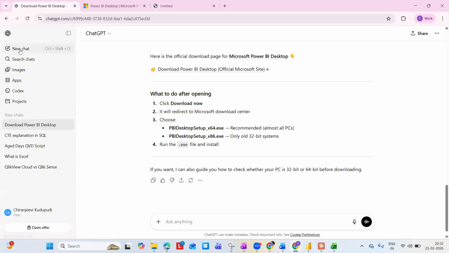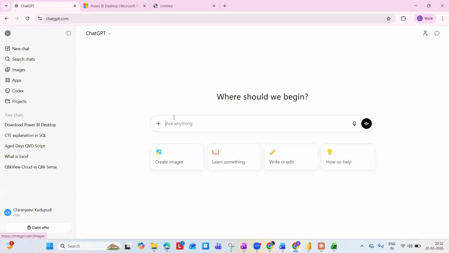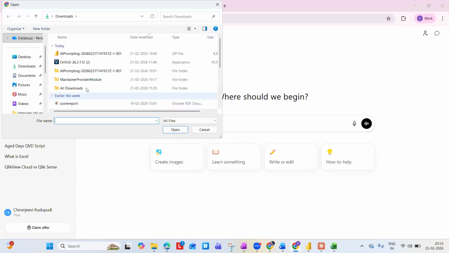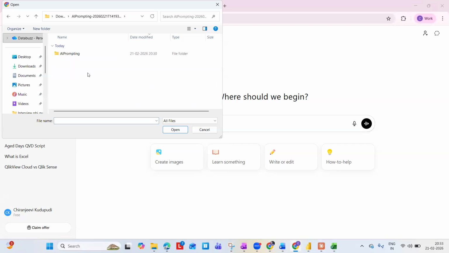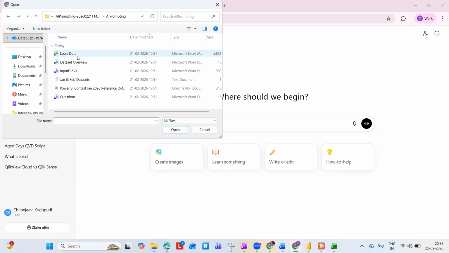I'm going to open a new chat now. Here, click on the plus button. This is for uploading any images or documents. Click on add photos and files, go to the folder and select input file v1.